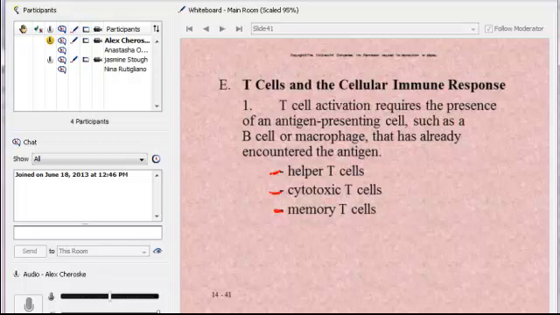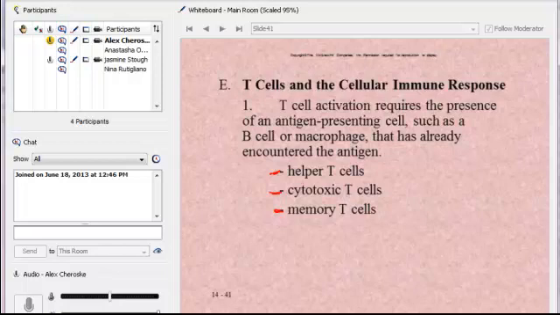So we take a bunch of memory cells, memory T cells and B cells, that we sequester and hold back, and those stay in your circulation to protect you in case you get infected with that pathogen again in the future. You've got those cells already there, they identify what it is, they quickly clone themselves, and take care of it very quickly.